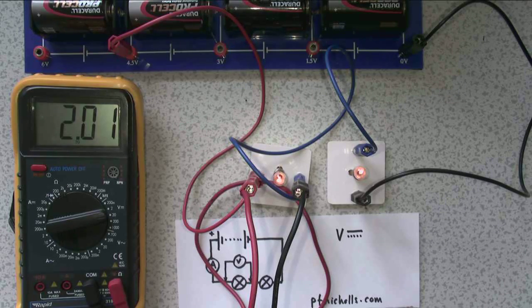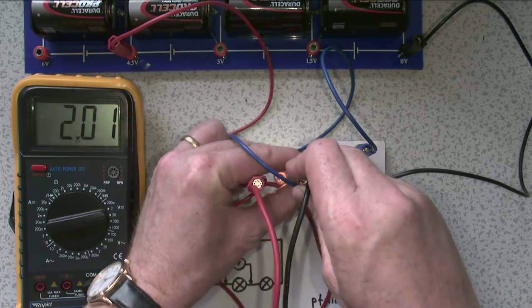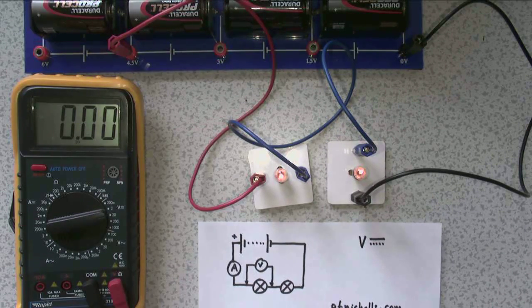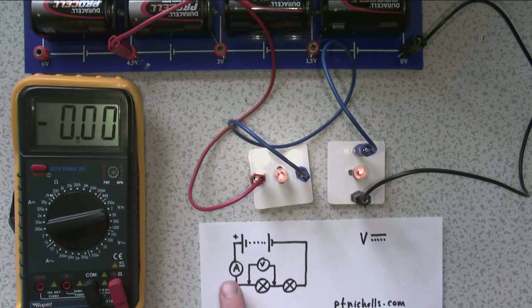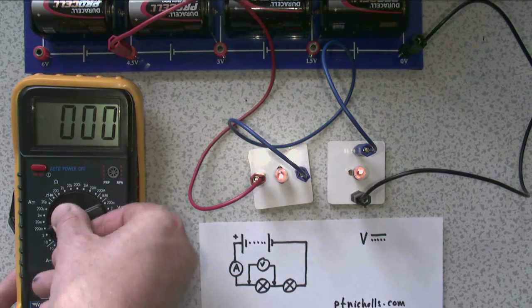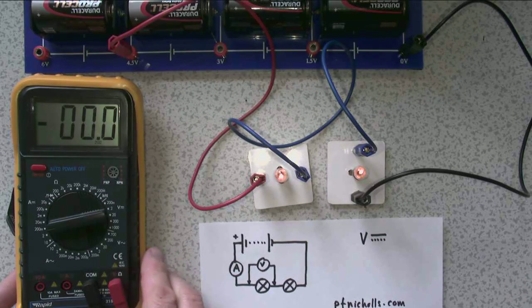Well, if you notice on my circuit, if I just take this to pieces again, if you notice on my circuit diagram here, I've also got an ammeter. And this is a multimeter, so it should be able to measure current. So I'm going to disconnect it before I actually change the range. And then once I've disconnected it, I'm going to switch it over to measuring current.